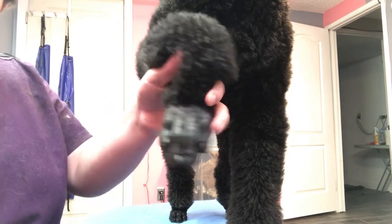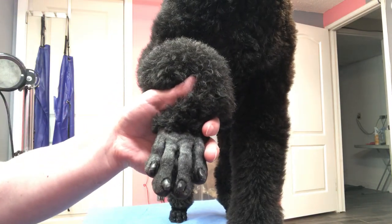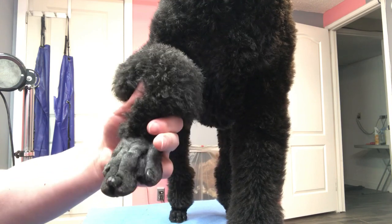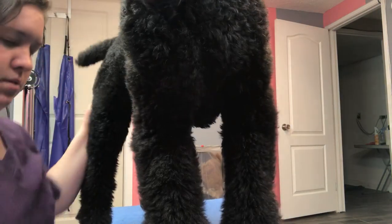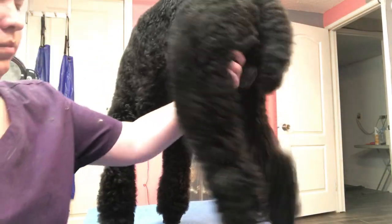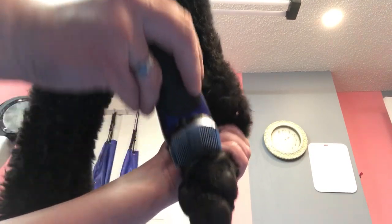So that's about the front of it. And let's see if I'm going to turn around and be close enough to see the back of this foot. Alright, I should turn. Alright, hopefully you can see that well enough. This is the back of that same foot.